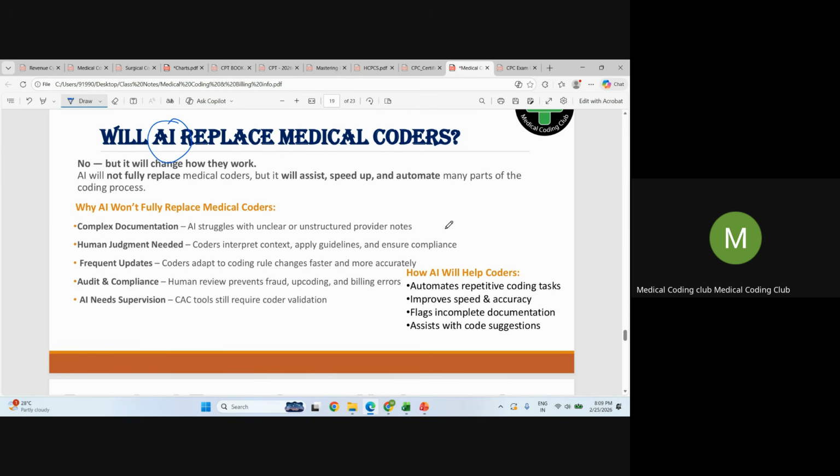Also, we will have frequent updates. We will work on payer policies and physician policies. They will keep sending updates every 15 to 20 days, saying this rule needs to be changed, while coding you follow this policy. AI can't cope with these frequent updates, but human coders can analyze and do this work. So you don't have to worry, at least for the next 5 to 8 years you will not even be worried about AI.